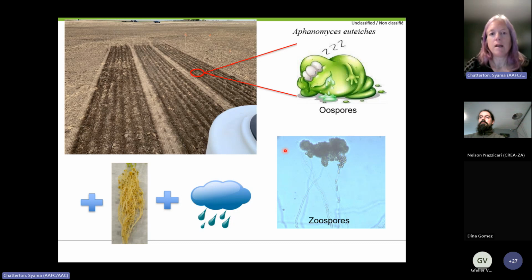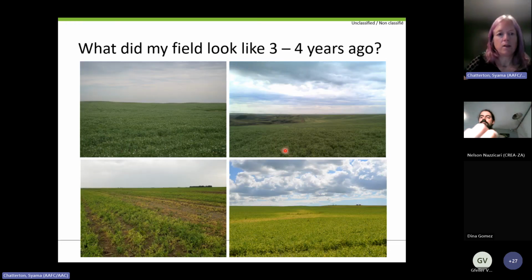And the big question is, can we test for Aphanomyces, and more specifically, can we quantify the amount of inoculum that's in the soil? Right now, the recommendation given to producers is to take good, detailed notes and records of their fields, and to think about how their fields did the last time they planted peas or lentils. That generally would be about 3 to 4 years prior, because they're usually on a 1 in 4 rotation.